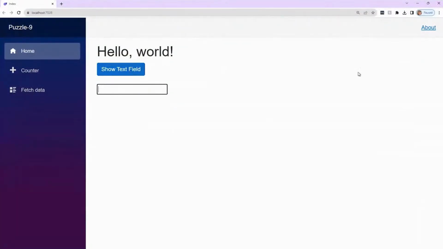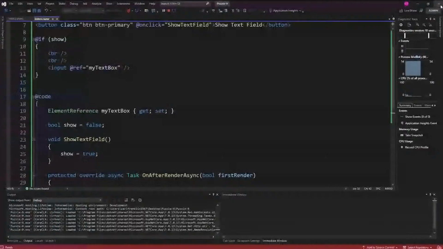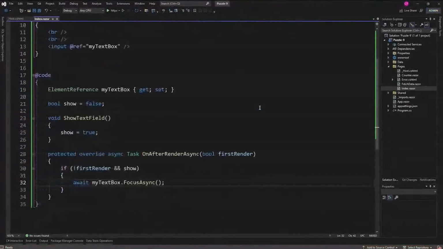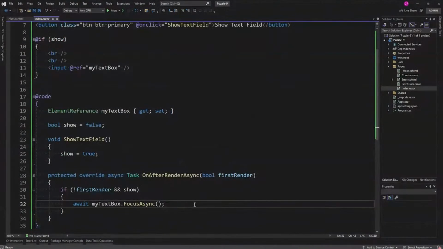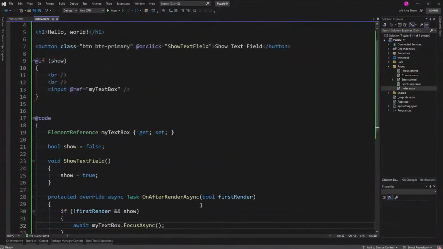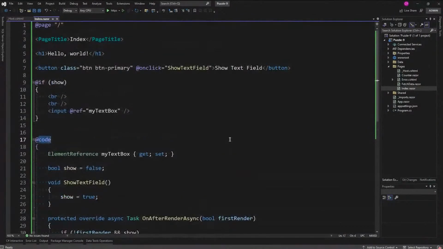All right. But I don't think this is a good solution. And here's why. Every time you render, if show is true, you're going to set focus to that text box. What if we have two text boxes? What if we have more than one text box and more than one button, and we have a lot of other controls that need to interact? Every time we refresh, we're going to set focus back to my text box, which could be rather annoying. So let me demonstrate this.